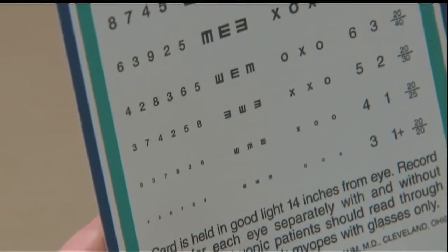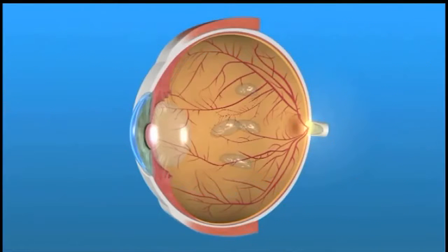Everyone has vitreous gel, says Dr. Brian Foster. Most people have floaters on occasion, but we can't seem to follow them. They're suspended within the eye, and so you can almost think about them like a pendulum. They can move around, and sometimes if you look a certain way, they swing out of view. So if you're chasing them, they'll actually swing out of view, and then when you look back at what you're doing, they swing back into view. Most floaters do go away and resolve themselves.